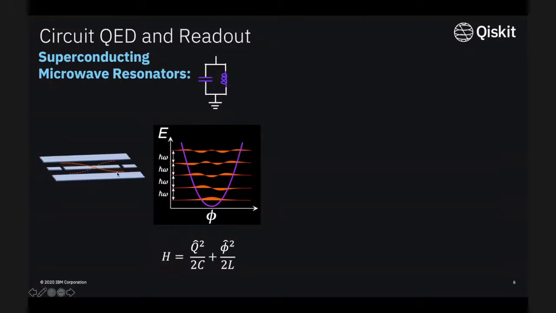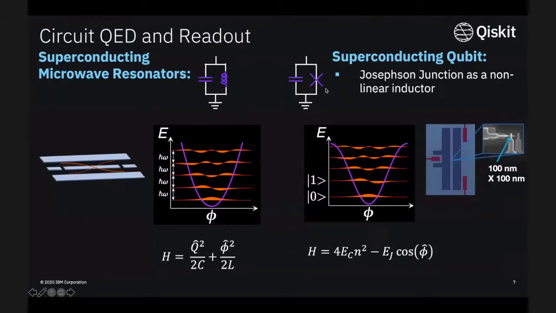But now the way that you can actually make use of the lower energy levels is through taking this linear inductance and adding a nonlinear inductance in place of it. Namely, that's where this idea of a Josephson junction comes into place. So now instead, if we take this capacitor and linear inductor and replace it with a capacitor and this nonlinear inductor realized through a Josephson junction, then you're going to get what's referred to as an anharmonic oscillator.